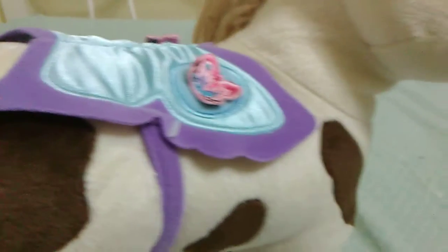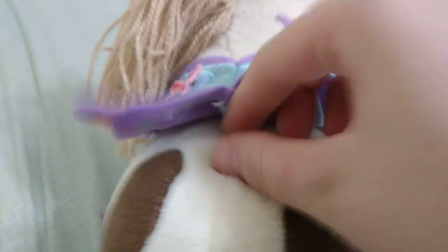So I know all collectors are like, don't take the tags off, it decreases the value and blah blah blah. Well, I'm taking the tags off. And I'm taking the little threads off of the rump. Wow. Okay, so this actually was not very firmly held on its own. But, as I found out, it's just Velcro.